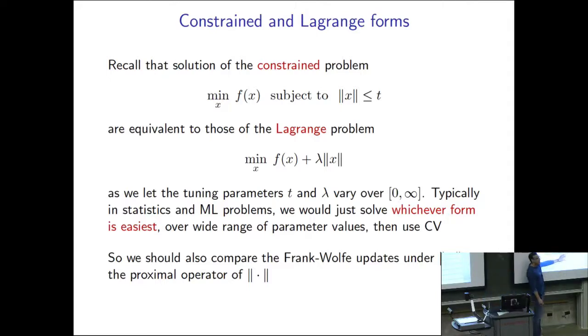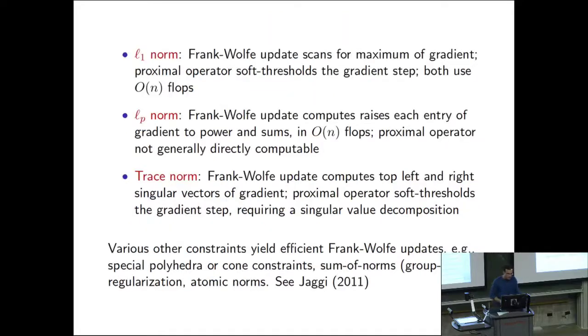It's fair, probably, to compare Frank Wolfe to either projected gradient or proximal gradient, whatever is easiest given a particular norm. So that's what I'm doing here. For the L1 norm, we already saw that projected gradient is order n. Proximal gradient for the L1 norm is also order n. So in fact, either proximal gradient or projected gradient is as cheap as Frank Wolfe, and there would be no real reason to use Frank Wolfe over those methods, at least not the version of Frank Wolfe I described, for the reasons I described.